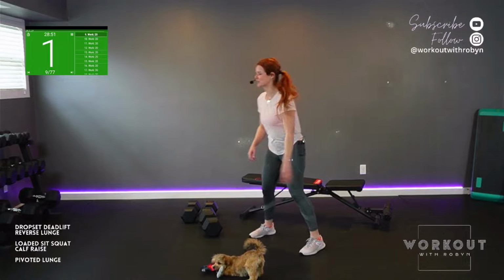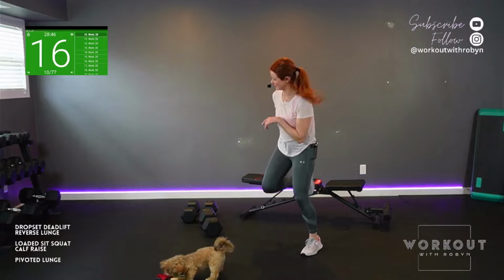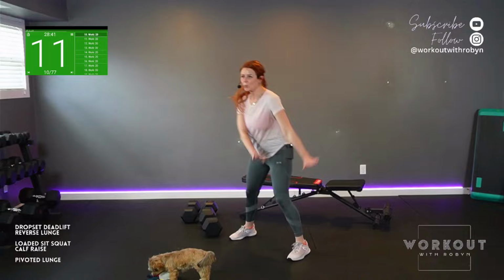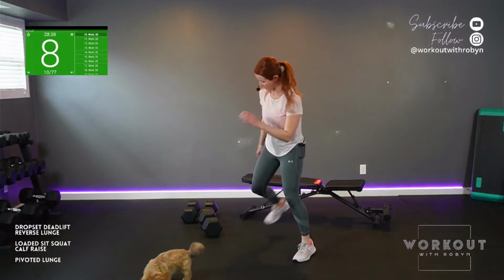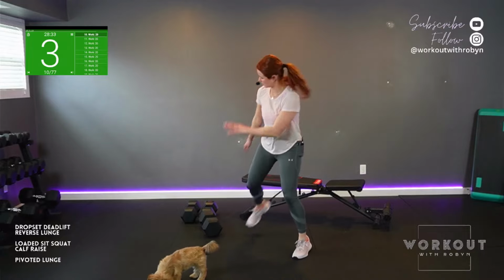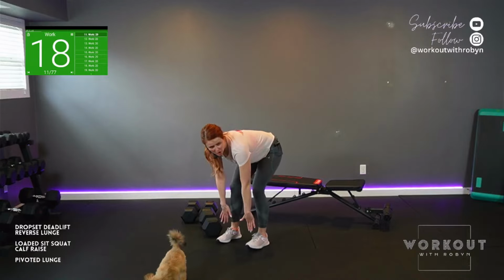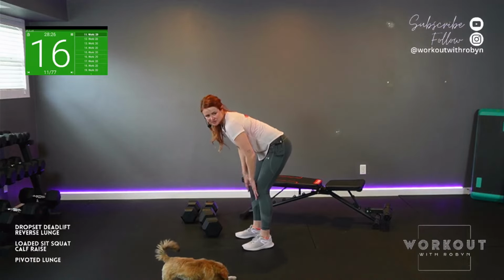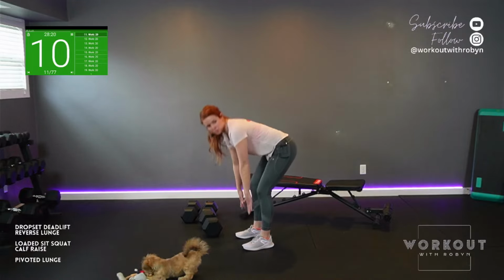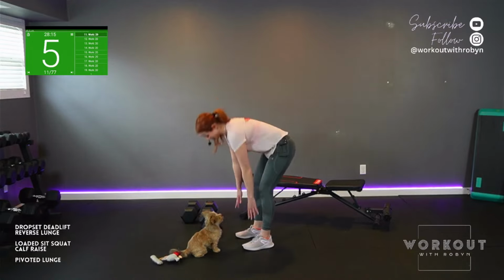Butt kick, switch it out. Heel to the bum. Get some pep in your step. Breathe easy. Shake that loose. Neutral position, reach for the toes like a deadlift, straight spine, loose knees, and up. So you're practicing the hinge, warming up, shooting your hips behind, and up, you got it.